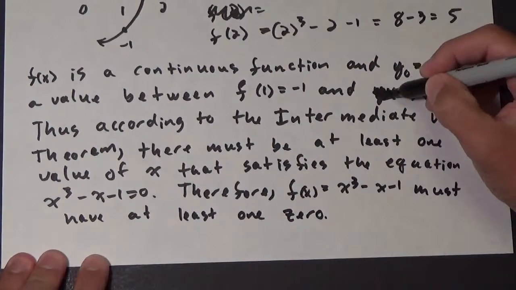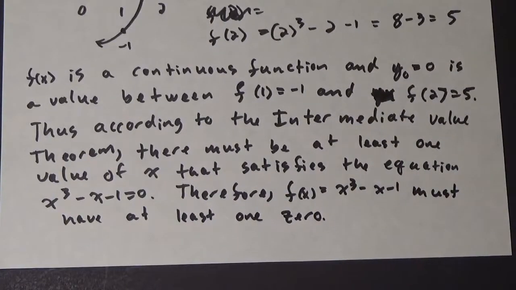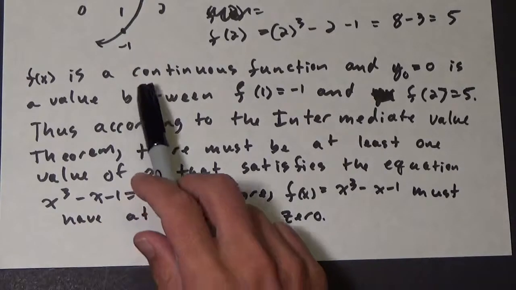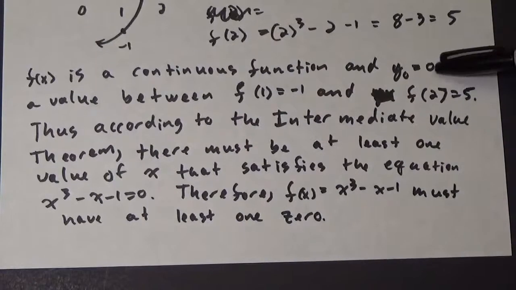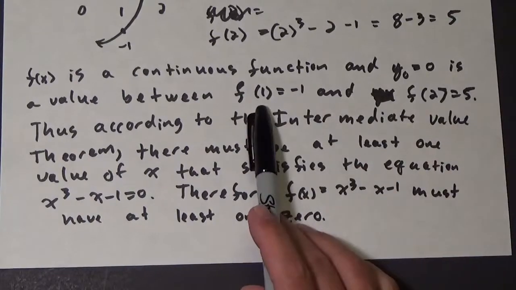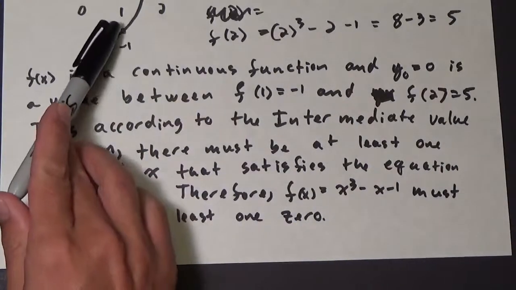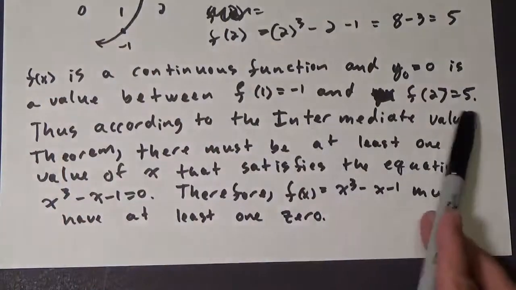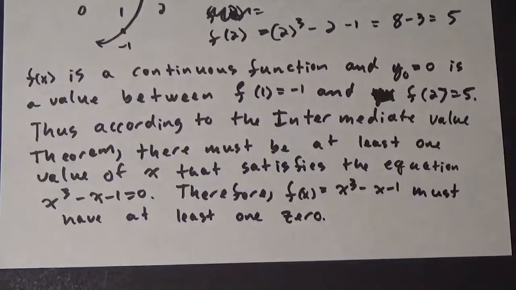Alright, so there is what I wrote to describe why the function does have a 0. You know, the wording of it can be a little different. The key concepts are you do have a continuous function. You have some y value that you're trying to show that it's going through. And then you do have to indicate that the points go from either below that value to above that value, like so, or vice versa. You have to state the intermediate value theorem, that's the theorem we're using. And then the rest of this is just wording to say, yes, we do meet it.